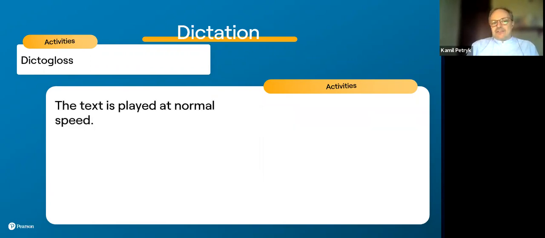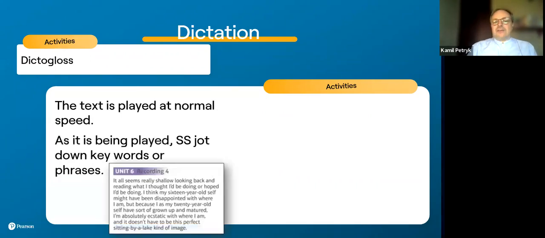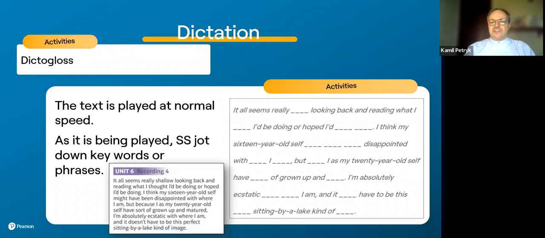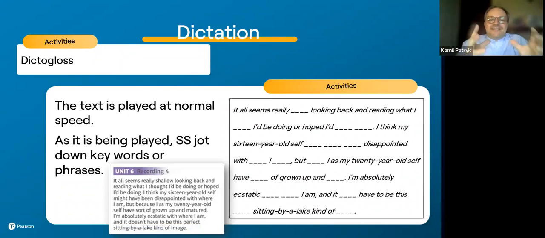So once you have selected the recording, you can play the text at normal speed. And the task is that the test takers have to just jot down the keywords and phrases. So this is a dictation, but there are no pauses. They just have to jot down what they hear. Obviously, they won't be able to reproduce every single word in a text of, I know, 60 words, for example. So the text will look like that on the right in the slide, with many gaps inside. You play the text only once, and you play it at normal speed.